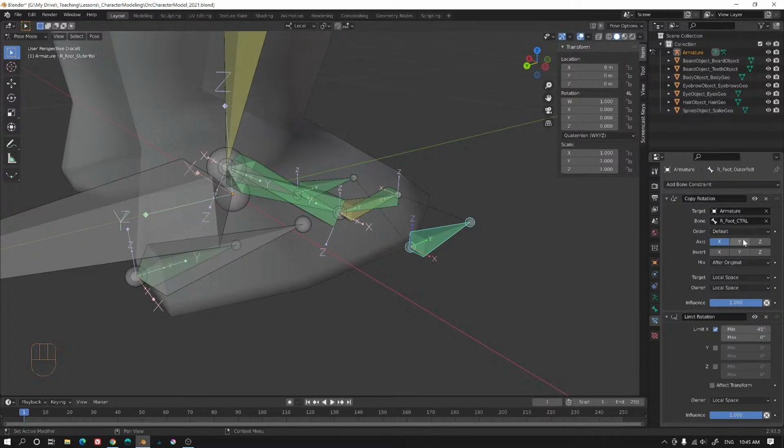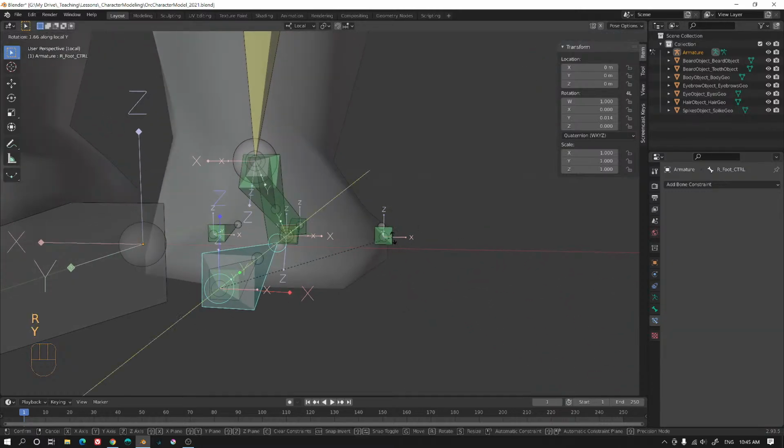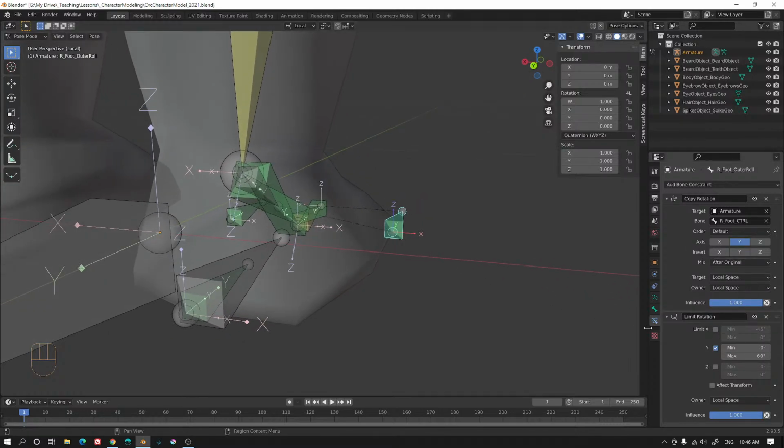So this rotation I only want it to happen on the Y-axis, right? And it'll have some limits on the Y-axis. So when I rotate this on Y, on the positive Y, it'll affect this guy. So we'll go max, say, I don't know, 60. Here, min of this.